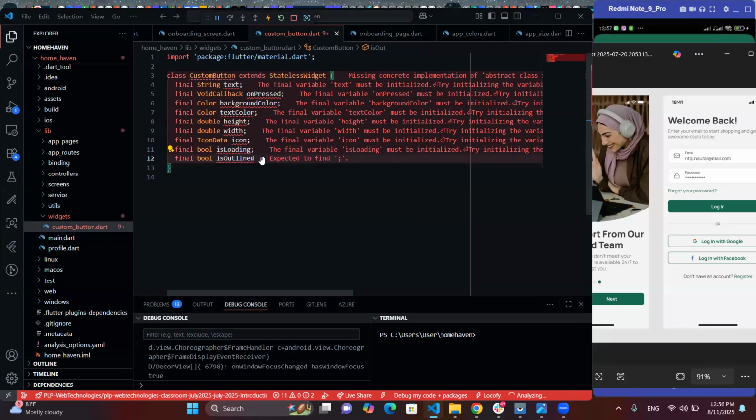So now that we have that, let's set up our constructors, custom button. Something like this now.